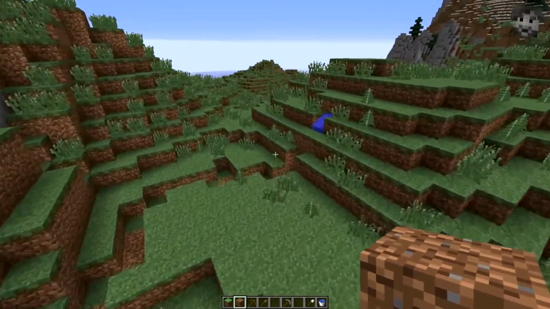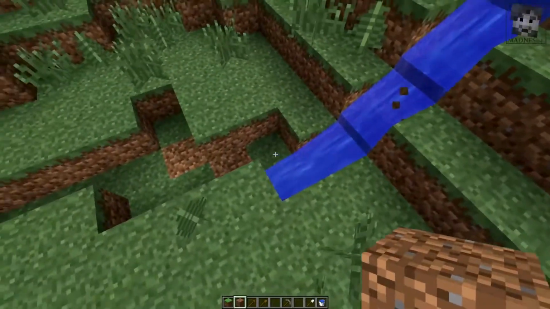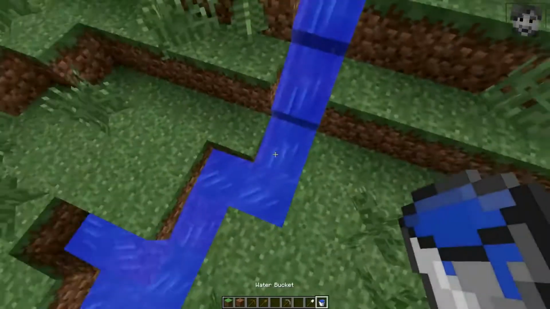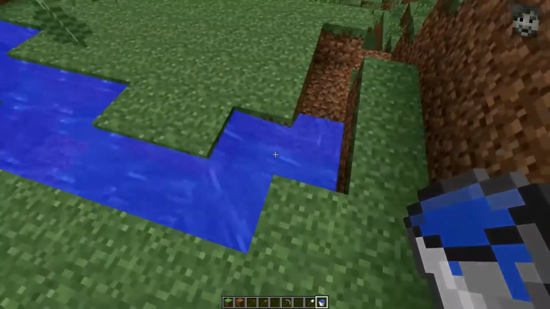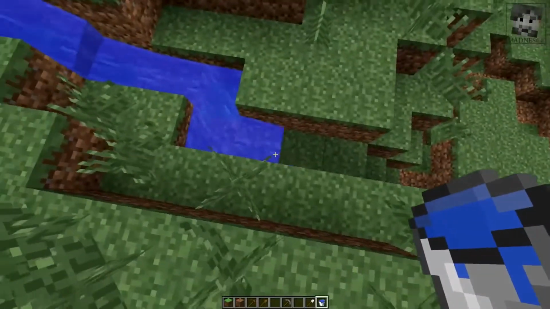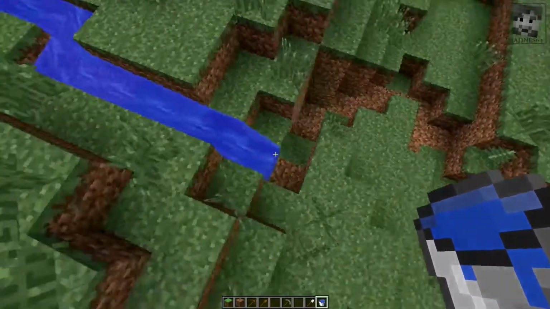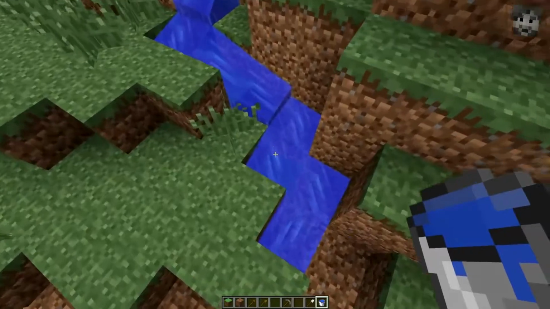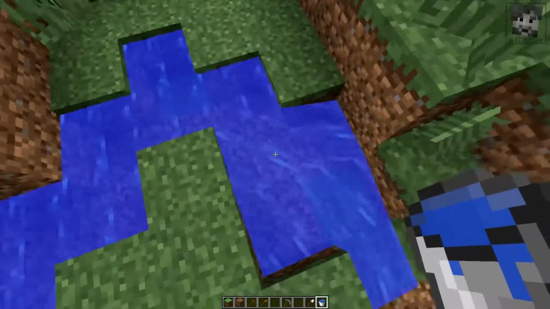And now I want to release the water, release the kraken. I'm just going to fill in the water with water buckets here. Is that enough? Yeah, it is. To go down here, we need to place one more block there. There we go. All right. And down here, of course, we once again need to place the water manually.